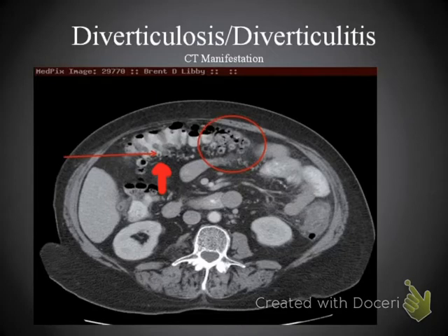And in this outpouching, we do see that we have something air, the way it looks, actually in this area. But also in this red circle, we do see some outpouchings there, and it just looks very tiny. And we see the normal lumen here, and here, and here, and here, but we see that there is an abnormal section where the red arrow is pointing.